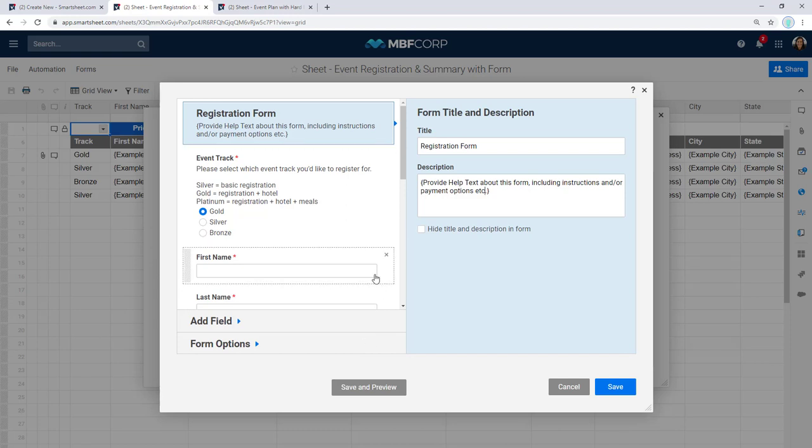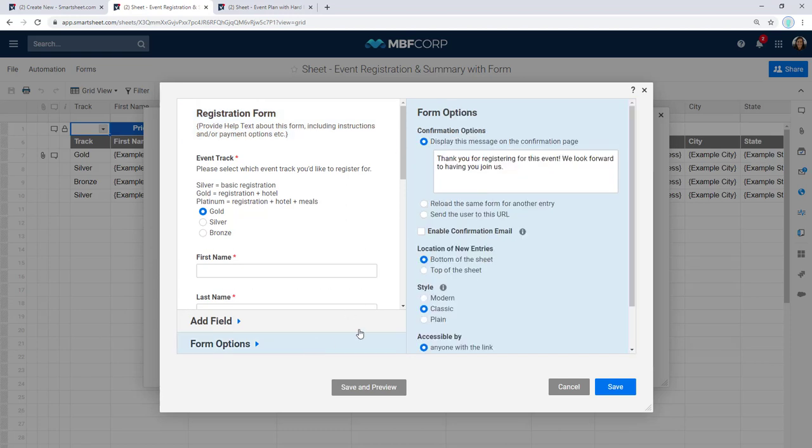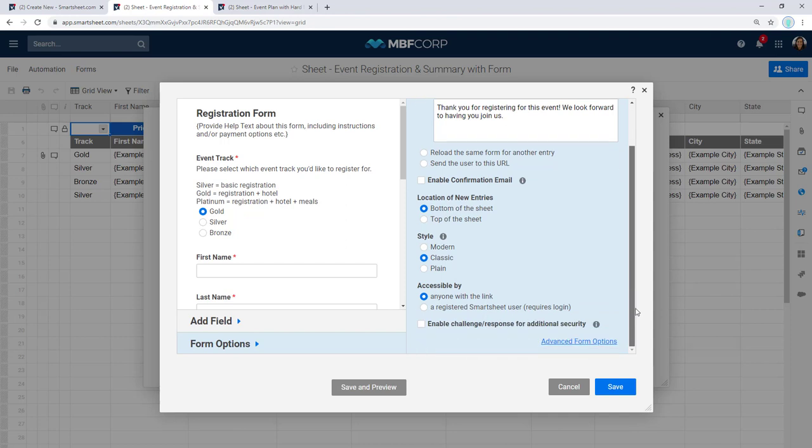Some additional permissions that you're going to find really helpful with a form is deciding what the next step should be. So once someone completes a form, do you want them to have the form up again, or do you need to redirect them to a different URL? And who can complete your form? Can anyone complete it, which is a really great way to make it wide open, especially when you don't know your audience? Or do you want to ensure that it's someone who already is a registered Smartsheet user?